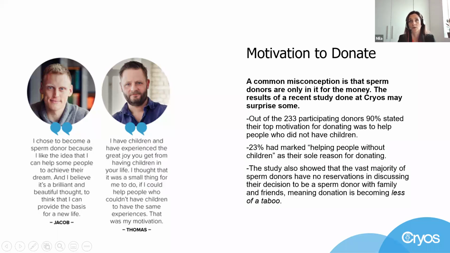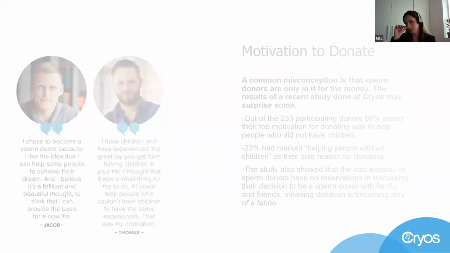And the other thing we wanted to see was how much of a taboo it was, or how open the donors were about the fact that they were donating. The majority of the donors had no reservations talking to their girlfriends or to their families about the fact that they were donating, which shows that the stigma around donation is lower than it was in the past, where it was very secret. So that we think was very interesting.